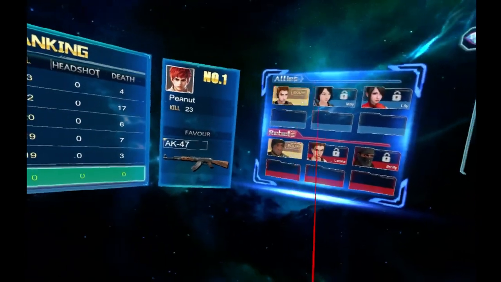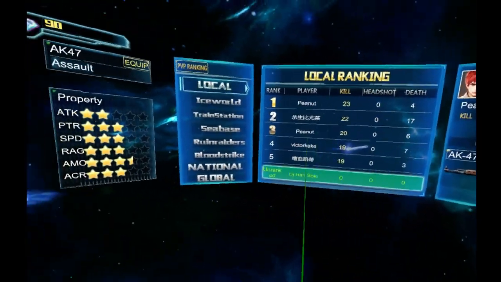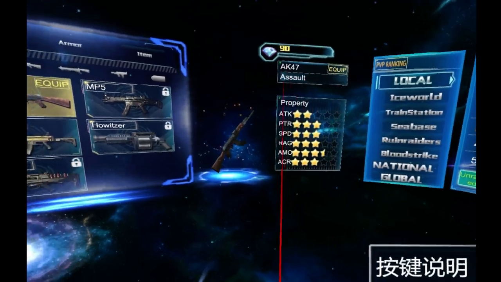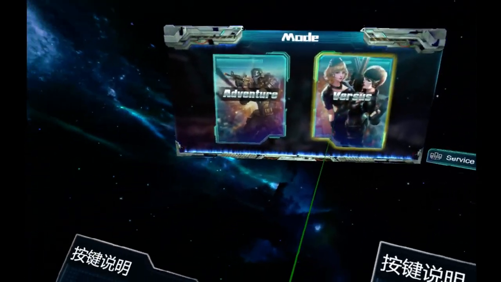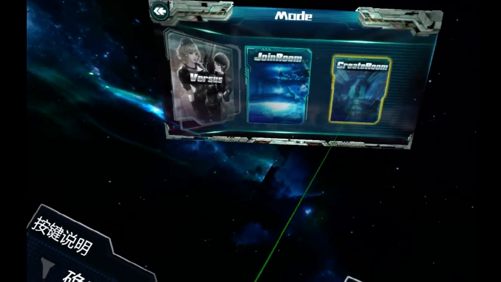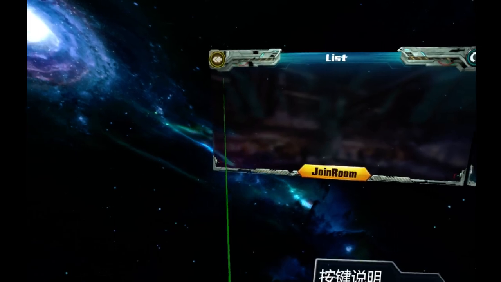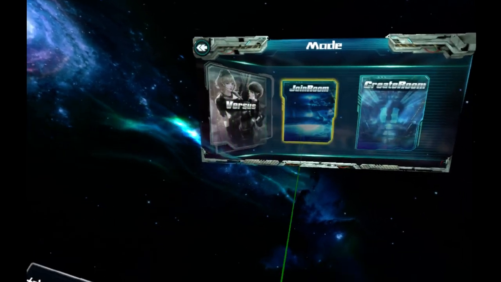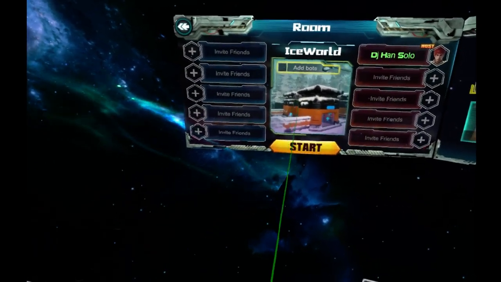Alright. Allies. Oh, I don't get the rebels. Okay. PvP ranking. Okay, where are we at? Oh, here we go. Is there anyone playing this game right now? Let's just try this out. Let's add some bots to this.